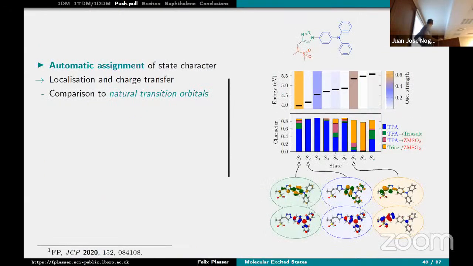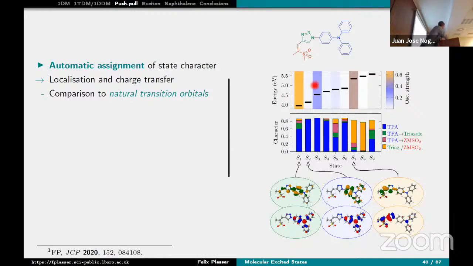So again, here we're using this to have an automatic assignment of state character. And I think a colleague in Vienna, Sebastian Mai, developed this kind of representation. And I'm trying to push this because I think it turns out to be an instructive way to talk about excited states. Often you have this really long table that says energy, oscillator strength, and then HOMO-3 to LUMO+1, 27%, HOMO-2 to LUMO 16%, and at the end of the day, you don't know anything about what's happening. And one way Sebastian developed is this idea.